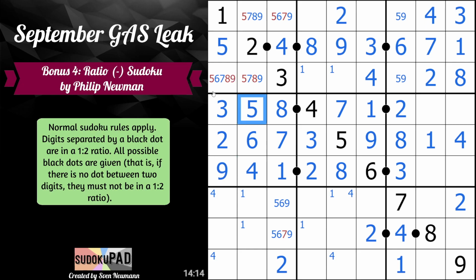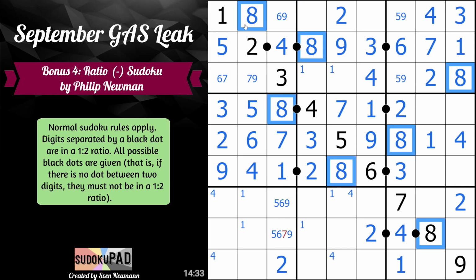Where the pencil marking is doing a little bit of the work here. Or a little bit too much of the work is really what I mean. 5, 8. Pull out the 5, pull out the 7. Oh, 6, 7, 7, 9, 6, 9. This is the only place 8 goes, by Sudoku.